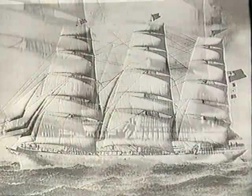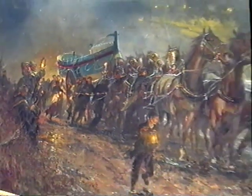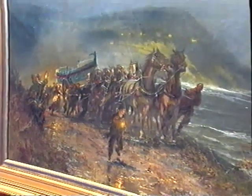Fifteen souls on a crippled cargo ship couldn't survive the storm. Unable to launch from Linmouth, the villagers dragged their lifeboat 14 miles across Exmoor to reach her. The seas were so horrific here — the waves were breaking over the Rhenish Tower behind us and it was impossible to launch anything at Linmouth. But the weather behind the hill at Porlock was a little bit easier, and they felt they could launch there.